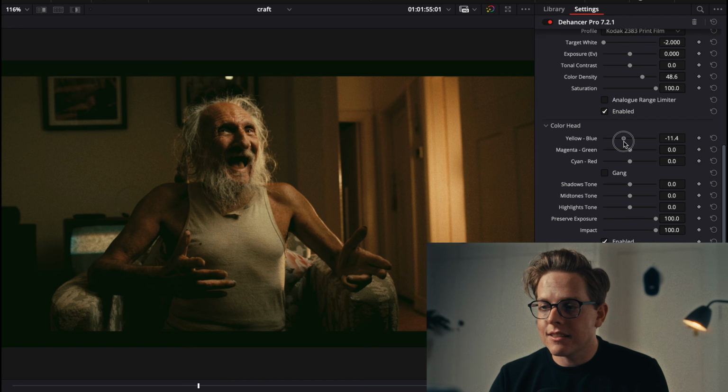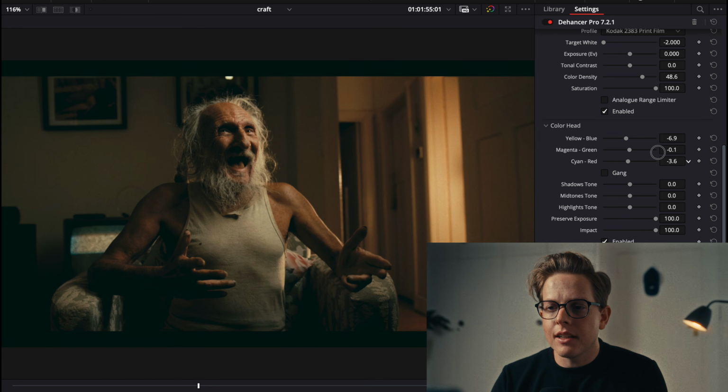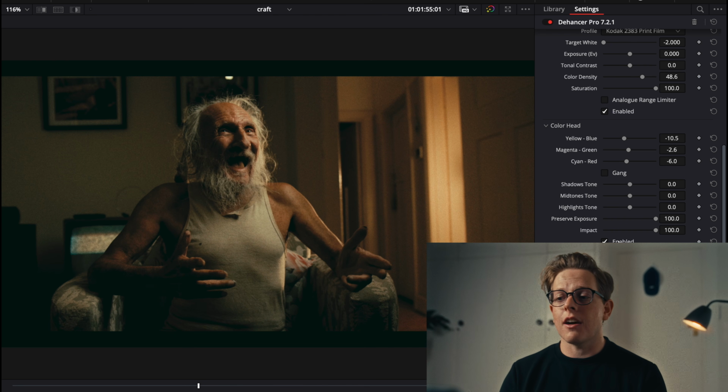So what we can do is, in here we can really come in and be creative. We can try and combine these different colors to get a unique feel to our image. I'm just going to play around a little bit. Maybe we want to do something that's a little bit on the edge of the green feel, something similar to our Fujifilm print film, but just not exactly the same. And as you can see, we've really gone in a different direction using our color head. But look how good the skin tones look. And I think that, for me, is what has stood out with Dehancer, is that your skin tones often still look really, really good no matter how far you're pushing it.